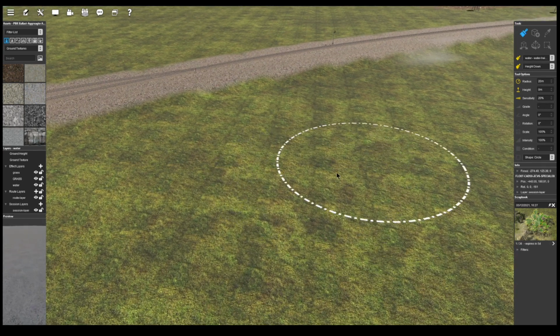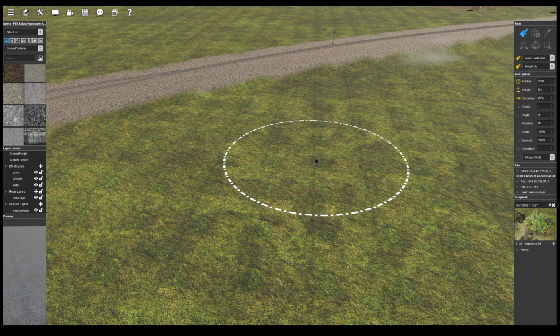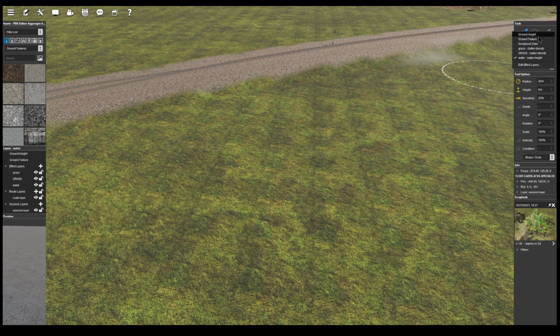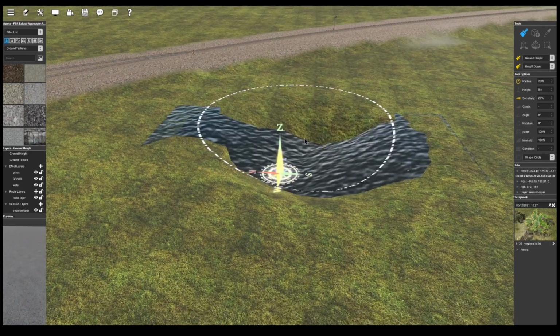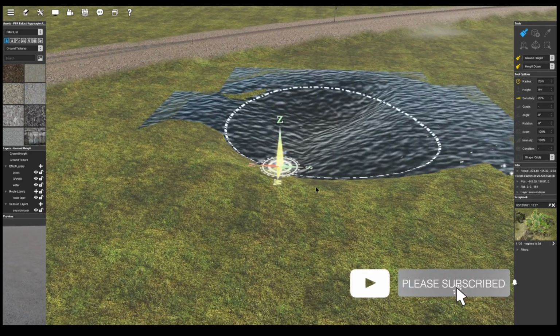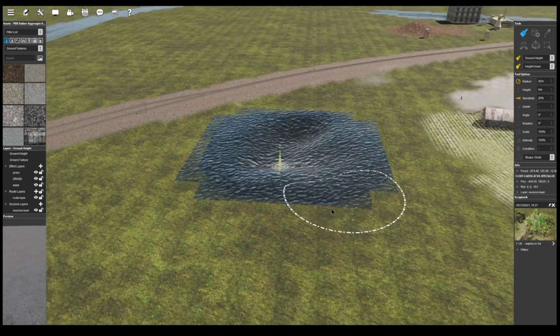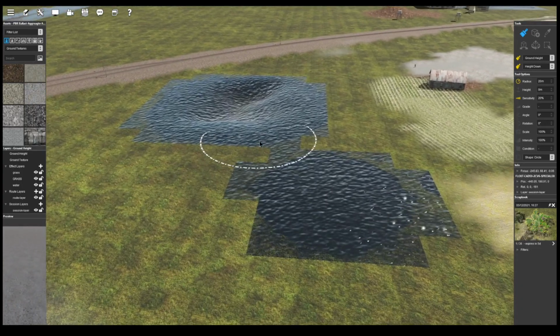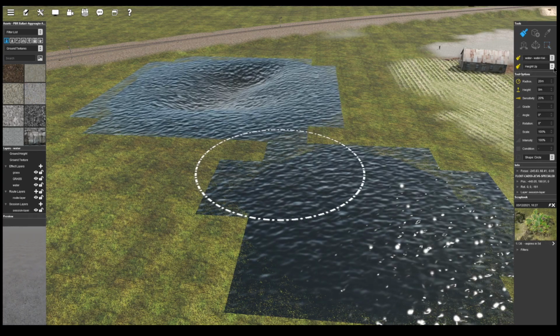Okay, so say that you've added water and you want to get rid of it. Well, now you have to put it down under the ground, from what I understand. Like I said, this is probably going to change. But let's see. Hold on. This is what I want to do. Let's do this. You go to ground height, and you want to dig a hole. So we're going to dig a hole. Look at that. There's our water that we just added right there. The water is everywhere now. But let's just say you want to get rid of the water.